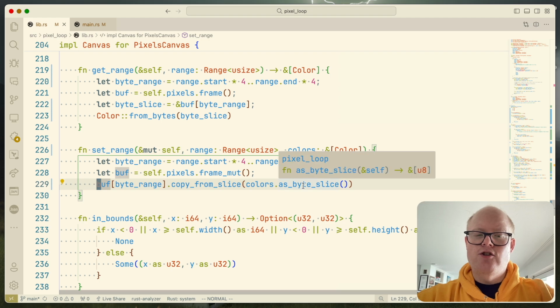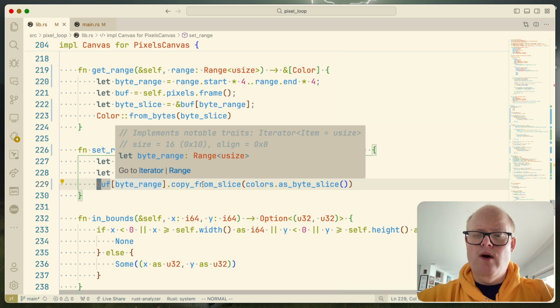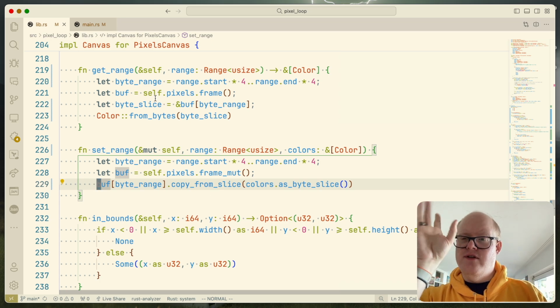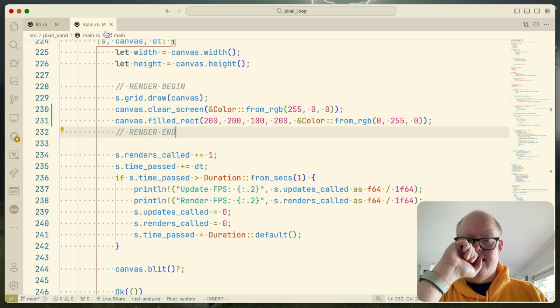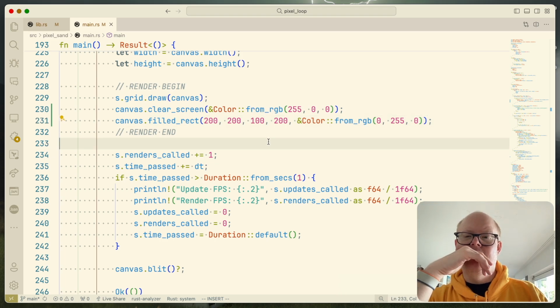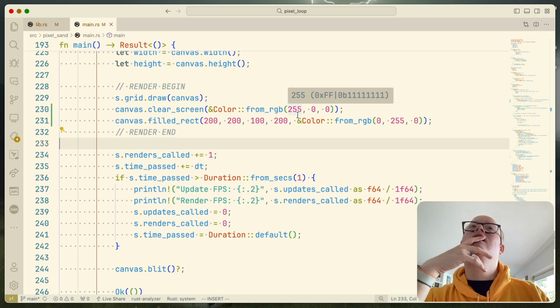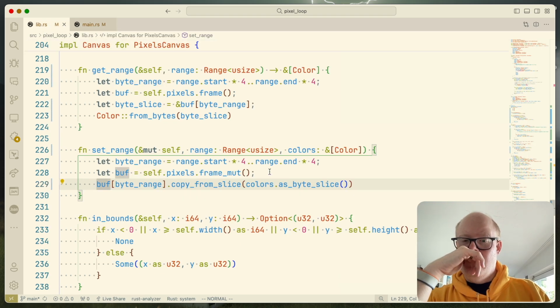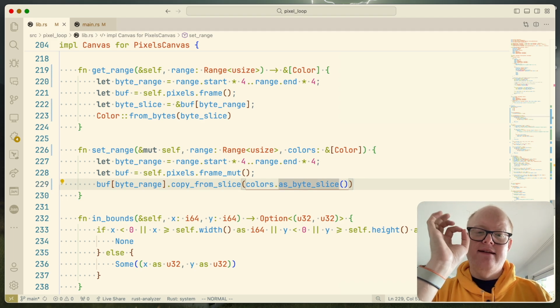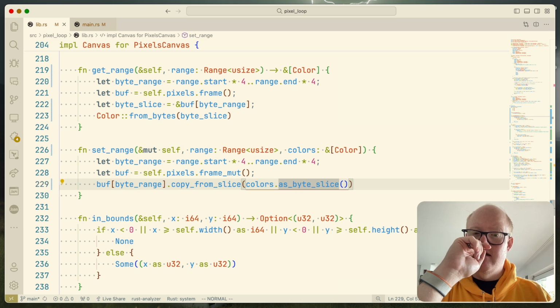So this one actually is a lot bigger than this one. Wait, why? As it is 400, let's quickly check. It is 400, so I guess it is this here, because this one is 100 wide. So the clear screen worked. Okay. Oh, wait. Yeah, of course. We are getting all colors here. No, we are not. Wait, what?